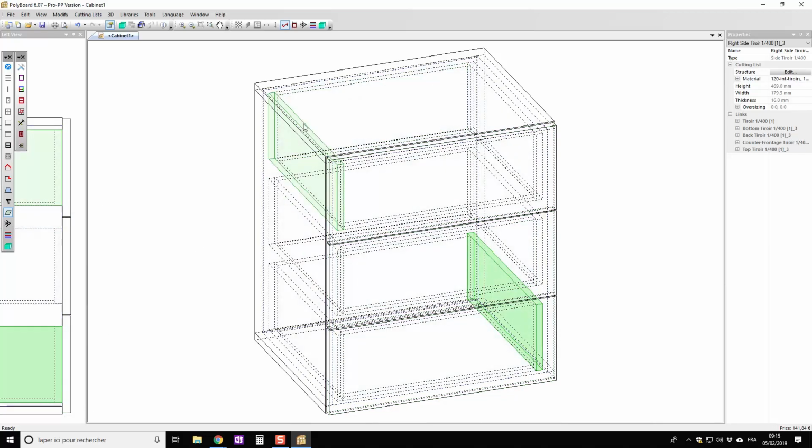So now if I look at each side, I can see this side here has now been calculated at 179.3. I can see now this side has been calculated at 179.3, and this side has now been calculated at 179.3. So it's made a complete division of it, so that the drawer boxes and the drawer façades are now exactly the same, and they're interchangeable, which is really important. In this particular unit, now I can just take any drawer and put it anywhere, which makes it handier to build and assemble.